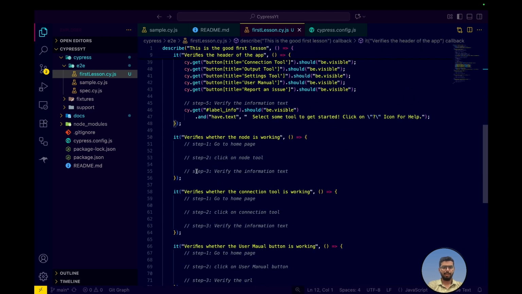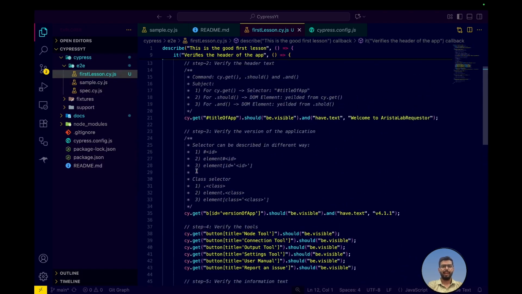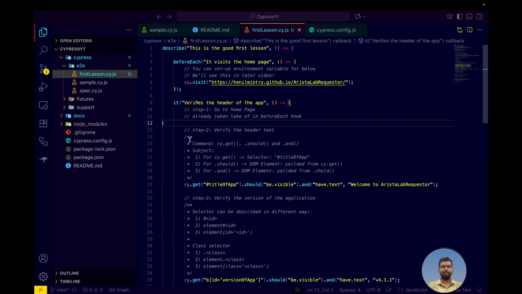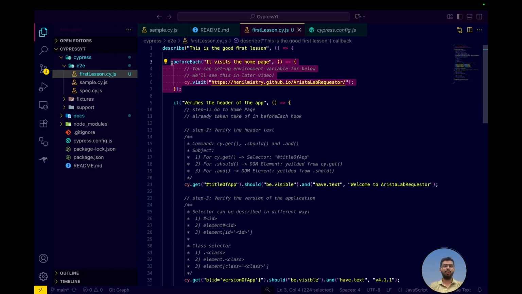These it blocks are empty, and we are going to fill them right now. This first it block is created by me, and we are also using this beforeEach hook. In this hook, we are visiting one of the GitHub pages that I have posted on my GitHub profile. You can also use this URL if you want to learn Cypress and perform the testing.